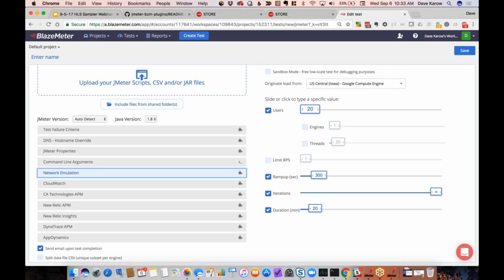Is there a way to measure quality in HLS video? That's a great question, and I want to be really clear that what we're doing here is reporting on the ability to serve up the segments. We're not doing the sort of quality of service or VoIP kind of thing people would do where you're actually rating the quality of the video. That's a different problem to solve.